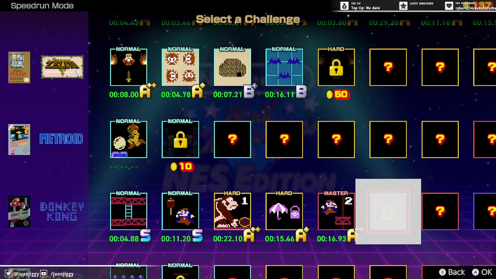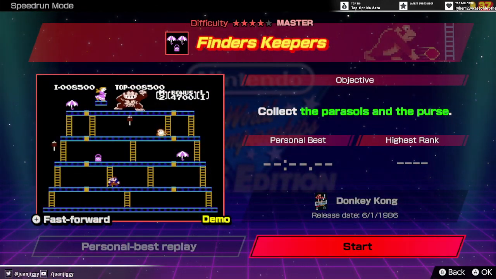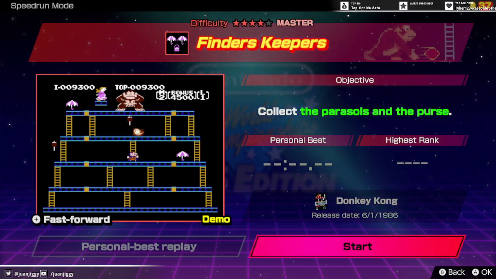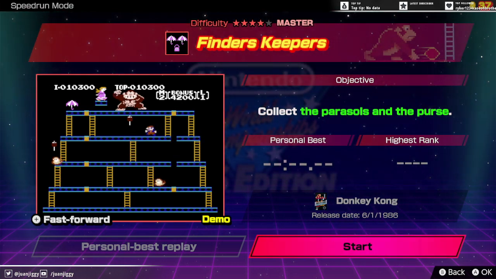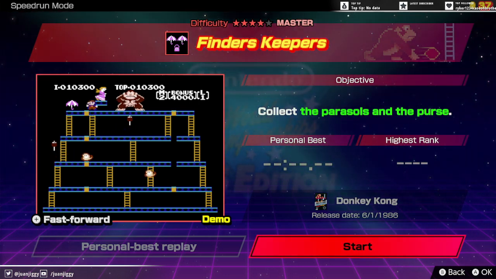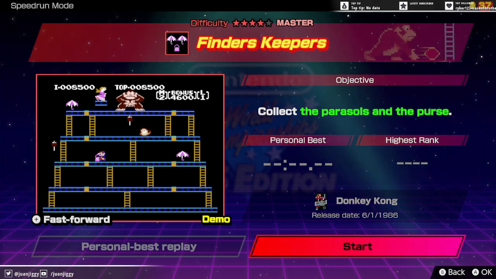This one is also a master difficulty challenge. So this one's called Finders Keepers. We're going to collect the parasol and the purse again. And it looks like we have to collect both parasols. So in this game, it looks like once you walk over those little yellow boxes, they disappear. I think the ultimate objective when we get to the next challenge is that we want to clear out those little boxes and allow all the beams to fall down and take out Donkey Kong.